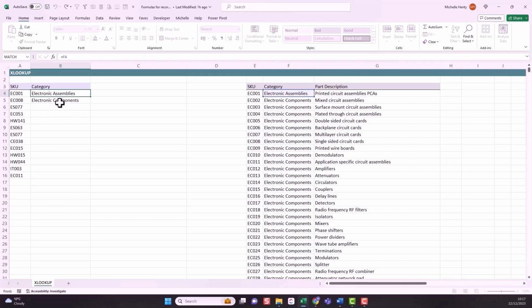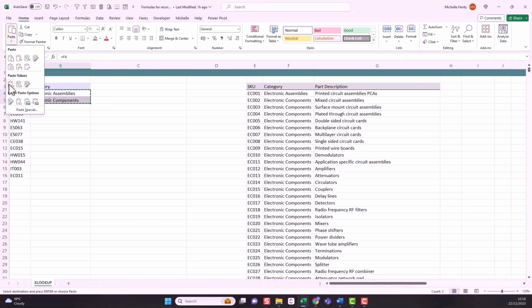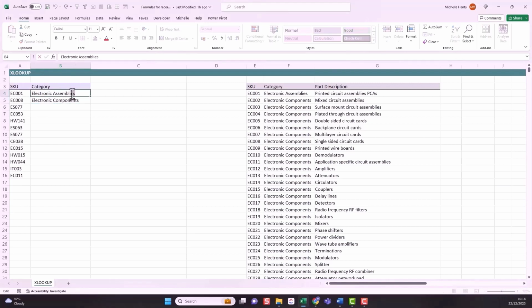So let's just escape from here. Rather than having that formula up here, which I can't really do much with, I can just highlight these, Control C to copy, and on my paste options up here, there's this one here, paste as values. So I just click this, and now when I look up there, you can see they're just static values. So if I did want to change this, I can. I'm just going to press Control Z to undo, and undo again because I want to bring back the formulas.